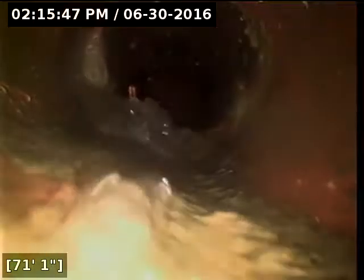This joint here has become somewhat offset. You can see at the top of the pipe it's split apart. Looks like we've got something going on here coming up through the bottom of this joint. Not sure if that's roots or what. Oh, and right here at 72 feet we've reached the main lateral. I'm going to turn the water off with the line drained out here for a moment.